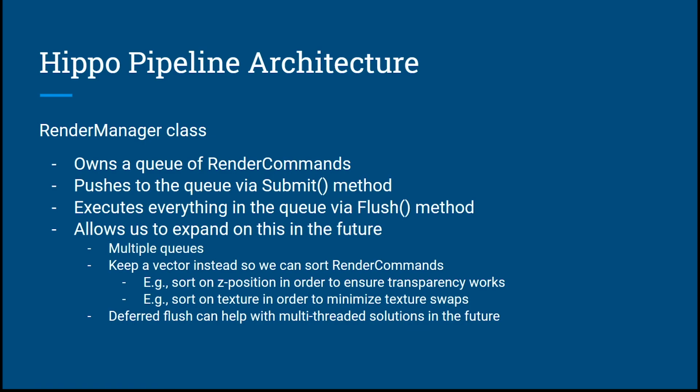Additionally, we can have multiple queues, like maybe for the transparency thing, any transparent things need to go to their own queue, and then non-transparent things go to a different queue, because you might want the non-transparent things drawn first, so that the alpha pass that happens afterwards will capture them properly. We could even have a vector instead of a queue, so that we can sort the vector by Z position, right? So that's again the transparency piece there. Or again, sort on the texture, so that all of the things that have the same texture go first, and then we swap the texture and do all of the things that have the second texture. So this sort of thing. The render manager class will set everything up so that we can expand on it if we need to, based on any sort of performance impact that we might see.